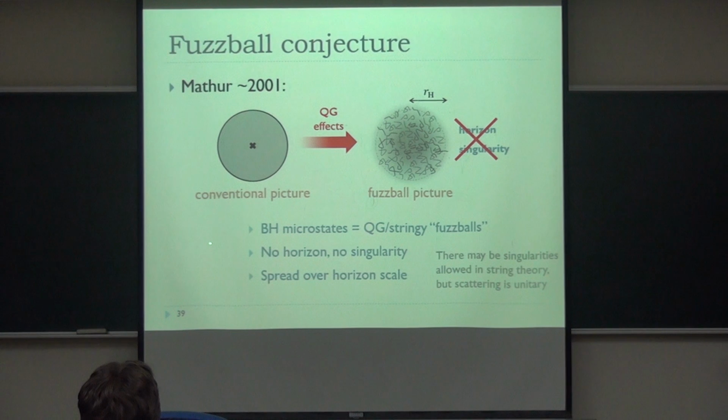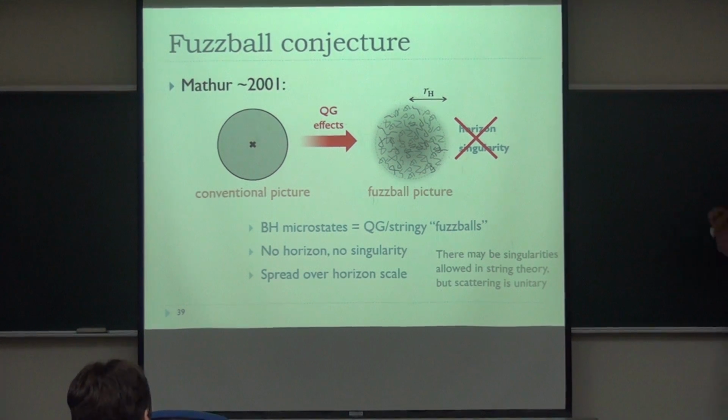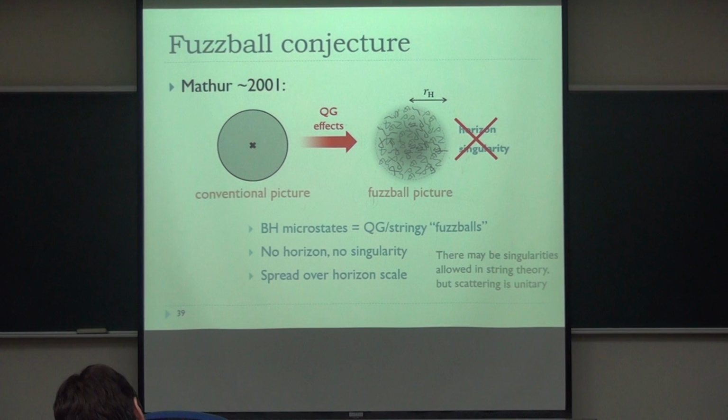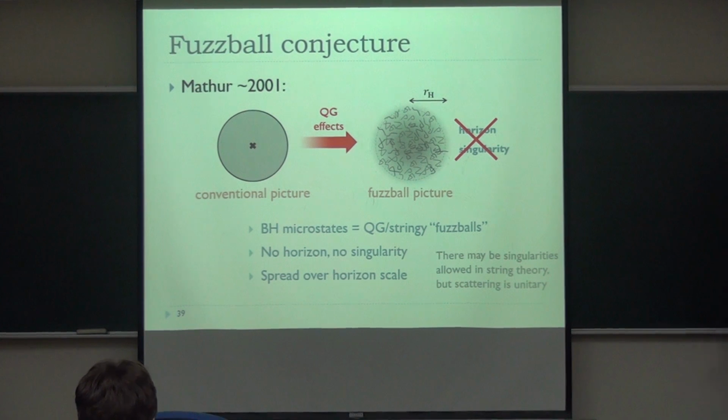And what I mean by no horizon, no singularity, when there is no gravity picture, is that there may be some singularities allowed in string theory, and if you want to compute what happens if you send in some particle, then the scattering process is unitary and computable. If you have a horizon, then it just gets sucked in by the horizon, and the process is not unitary. But even if you have some stringy source, like the source of a brane, you know what happens if you send in an object, and the scattering process is going to be unitary and in principle computable. So that's what I mean by no horizon, no singularity structure for a stringy configuration.